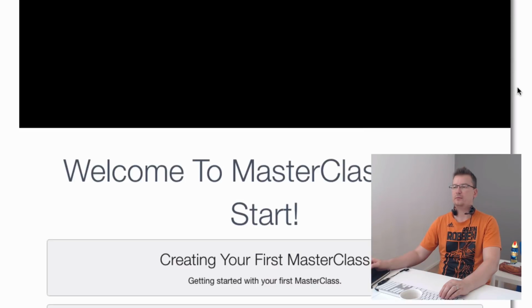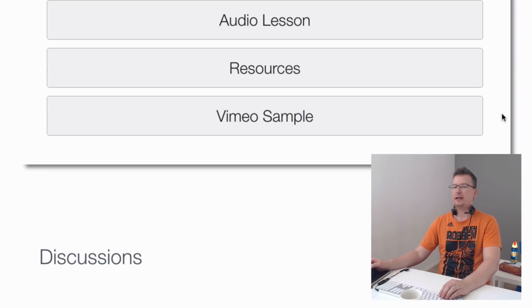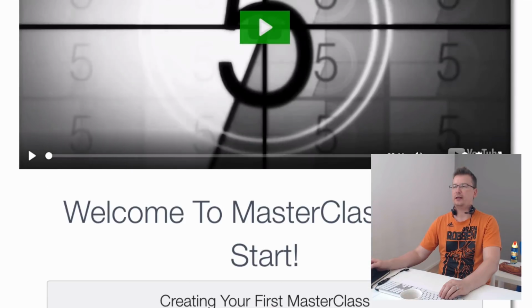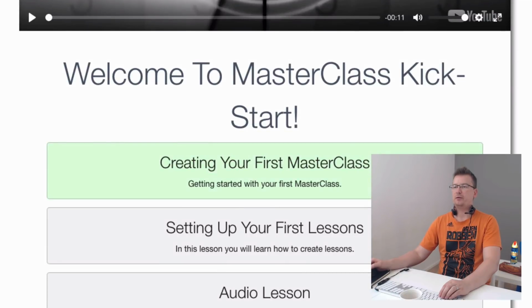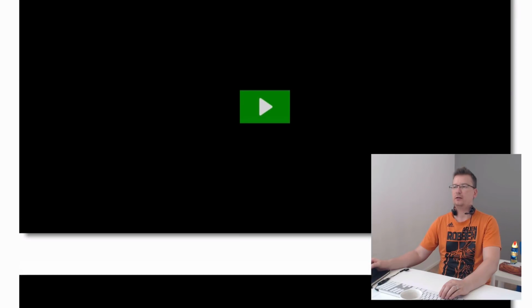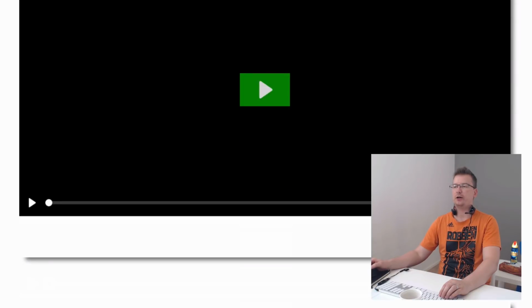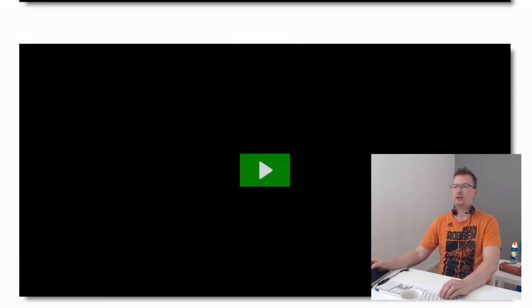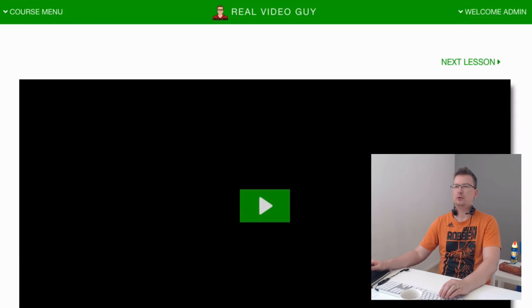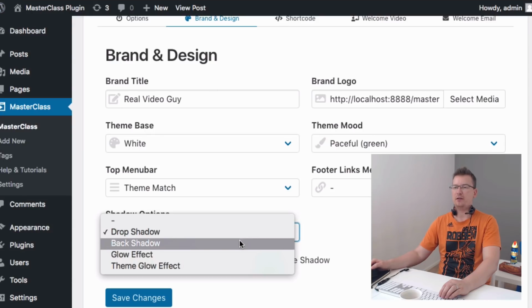Reloading the page, and you can see we're getting like a drop shadow effect there. And let's jump into a lesson here so you can actually see it on the video. So this lesson has multiple videos, and you can see it's getting that nice drop shadow effect, which is pretty cool. And then we also have the back shadow, which you can try yourself.